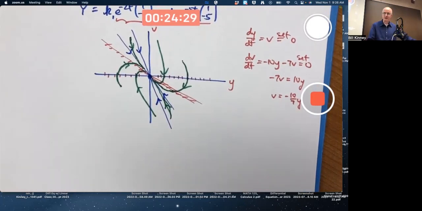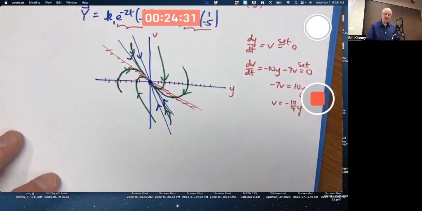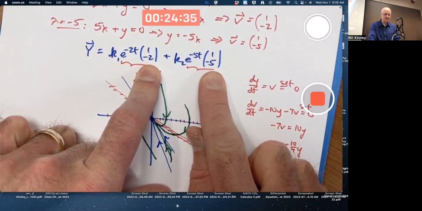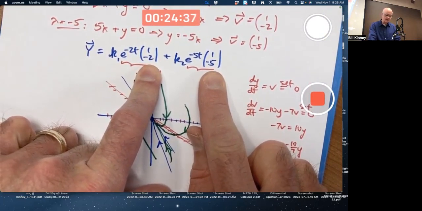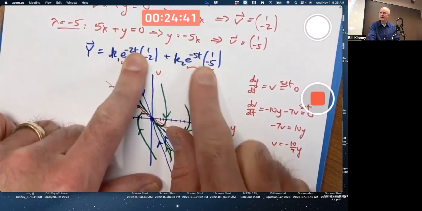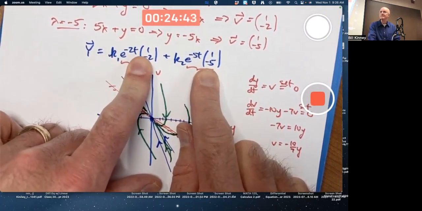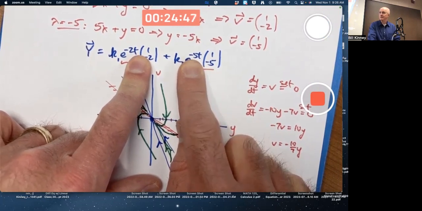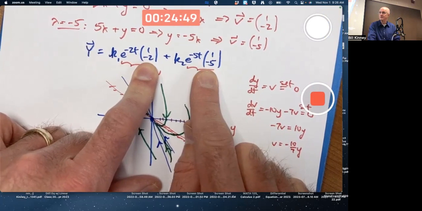We have talked about coordinate changes. These two vectors, 1, -2 and 1, -5, are linearly independent. Ignore the parts in front of them. As vectors in R2, they are linearly independent. They're not parallel, and they're not 0. They also therefore span R2. They're a basis for R2. If I put them in a matrix, I will get an invertible matrix.